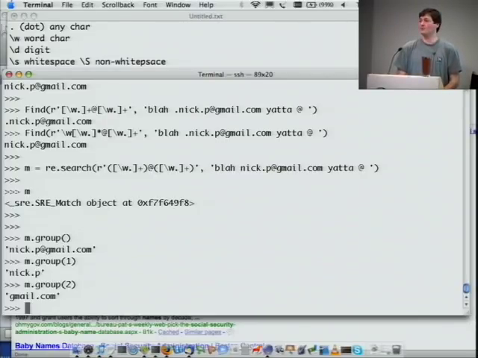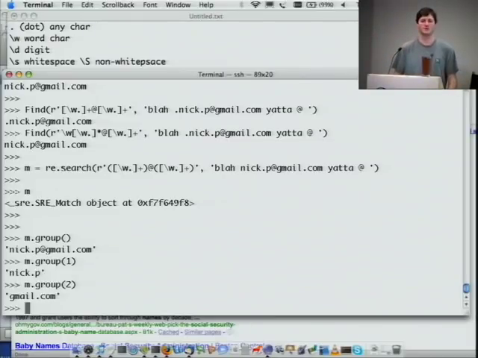The way this is going to work for really solving problems with regular expressions is a lot of times you'll write a regular expression for the thing you're looking for, right? Well, I'm looking for a URL or an IP address or something. And then you'll put parens in to say, and here's the part that I want to extract. Then you'll call re.search, you'll get this match object, and then you'll use group 1, group 2, whatever, to pull out the parts that you want as text, since it's already parsed it for you, and then process from there.